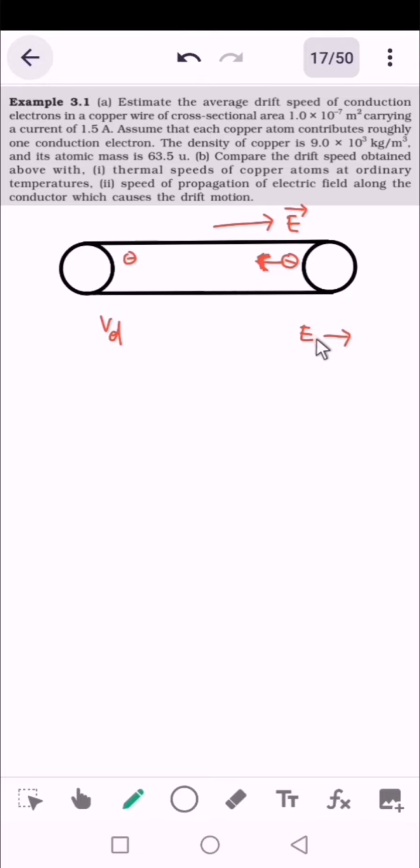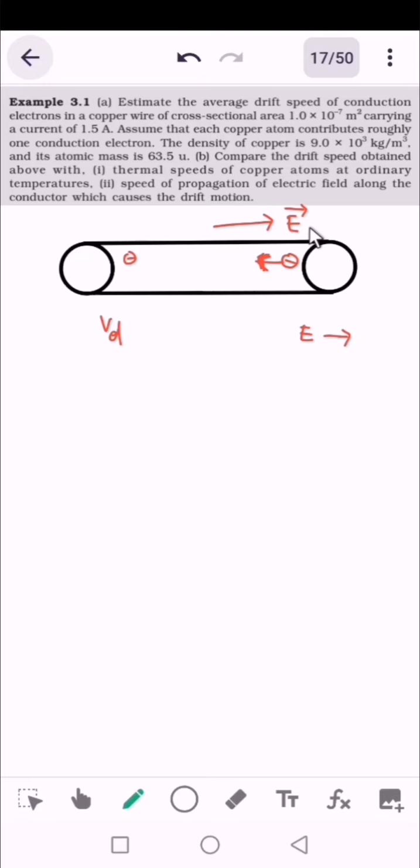As we know, the electric field is in a direction in which the electric potential decreases. So if the electric field is in the direction of decreasing potential, what can you say about the direction of the electrons? Electrons are moving in just the opposite direction, so we can say that electrons will be drifted in a direction in which the electric potential increases. Okay, so leave it just for information.